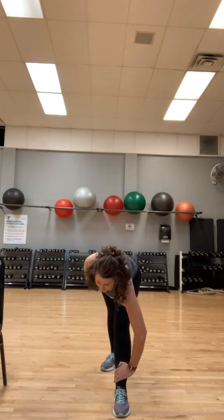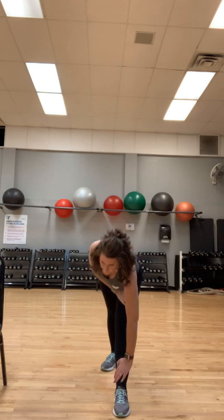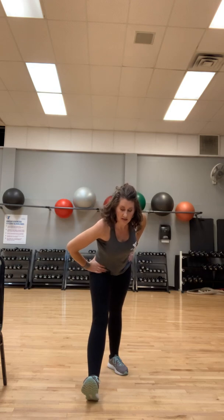Good. And now let's just lean forward down over this leg. Really good. Nice big stretch. Back up. Switch out your stagger stance. And push forward in those hips. Really lengthen out the front of the legs. Good. I'm just counting to about 10 in my head. Then shifting back into that hip. So push back and then lift that toe on that front foot. And then just give it a little tap and lift.